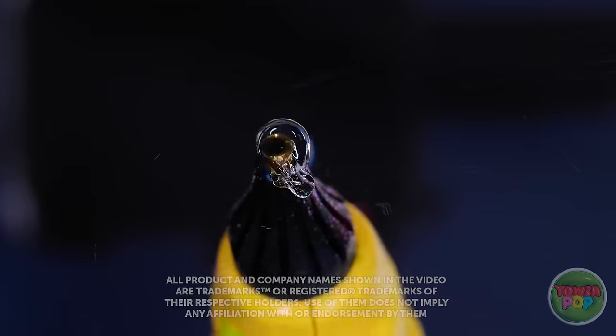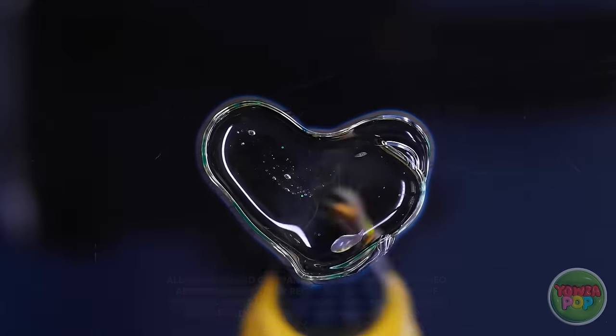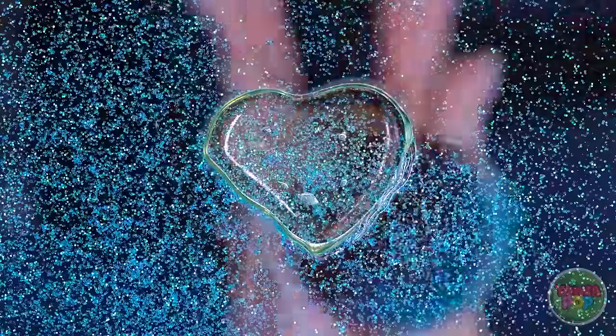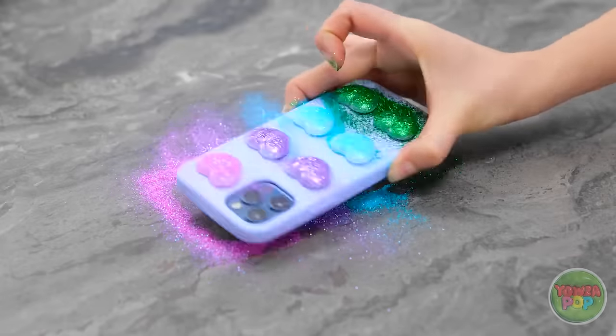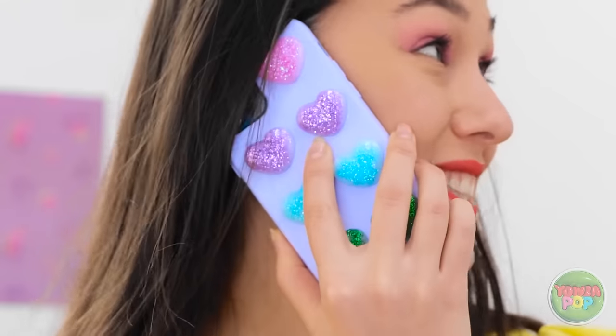This phone case is okay, I suppose. But I know how to make it look better. I need my glue gun. I'll draw a love heart with the glue and then fill it in - I don't want the glue to set. I'll sprinkle glitter over the glue, doing this with different colored glitter all over the phone case. You could say I love it. It's perfect. Hello? How's it going? Whoa! Gabby? Look at that phone case! Hey, where'd you get that? It's awesome! Oh, you're talking about this? It was so easy! It's all thanks to this! Say whaaaaaat? You kidding me? Wow, you're so talented! Can you make one for me?